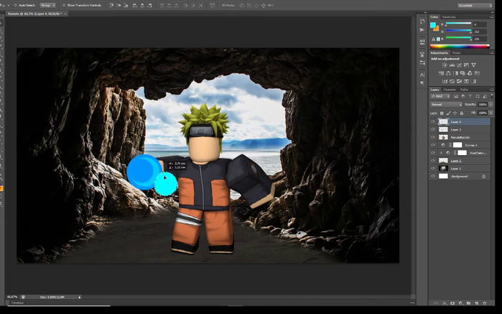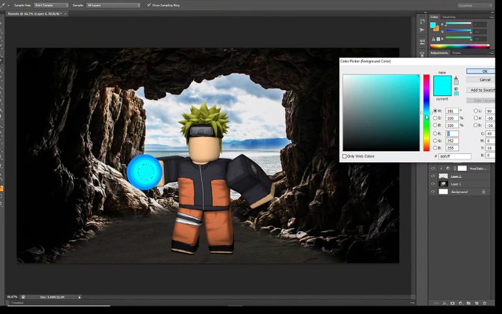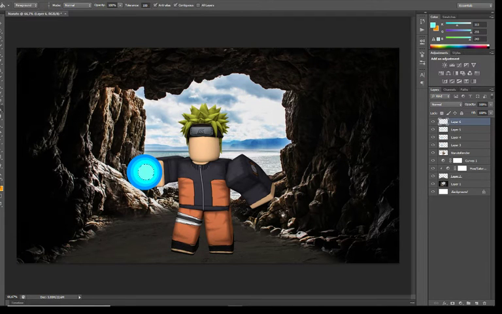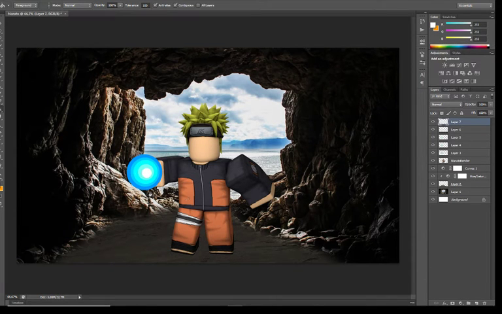And now move it. Oh, what happened there? Ah, I know. We need to make a new layer. And again, do the exact same with a new layer. A little bit lighter. Wait, just do this. And for the last layer, make it white. You can make it kinda white and kinda not white if you want.